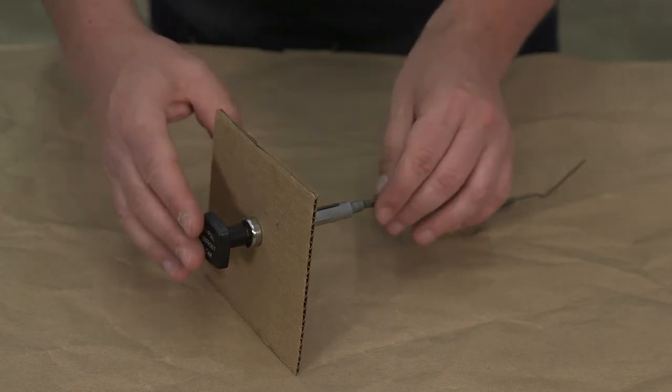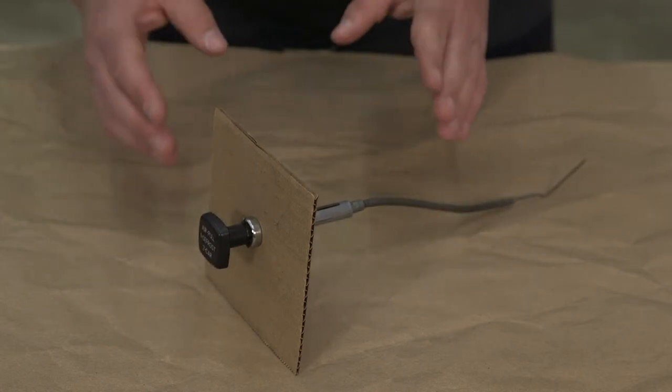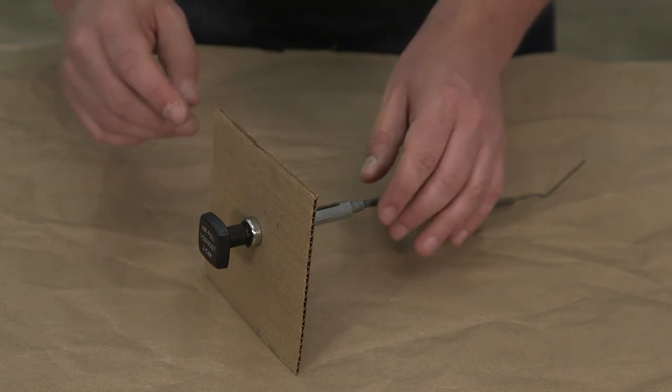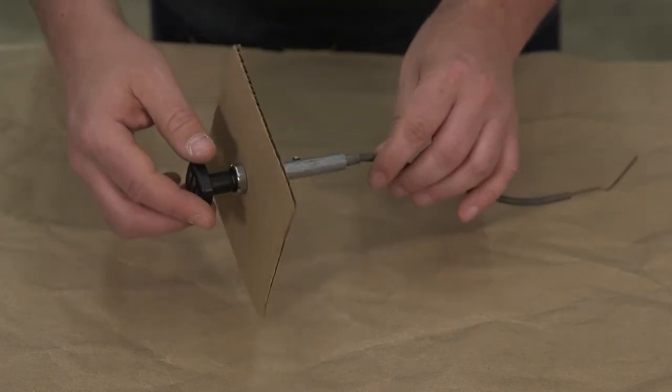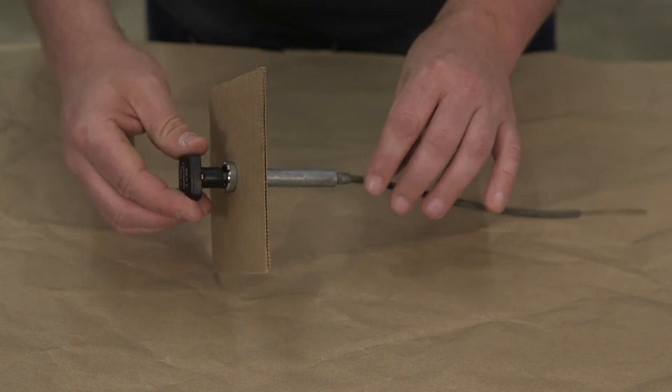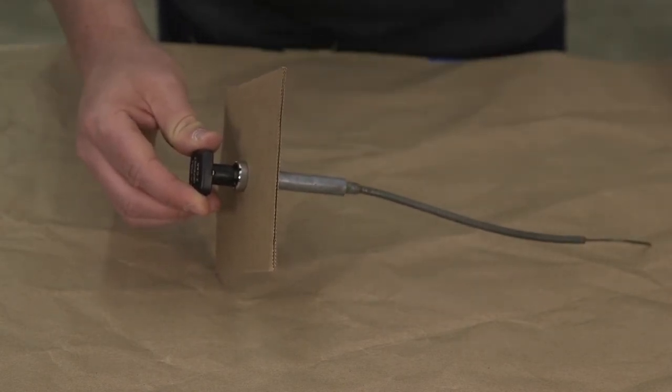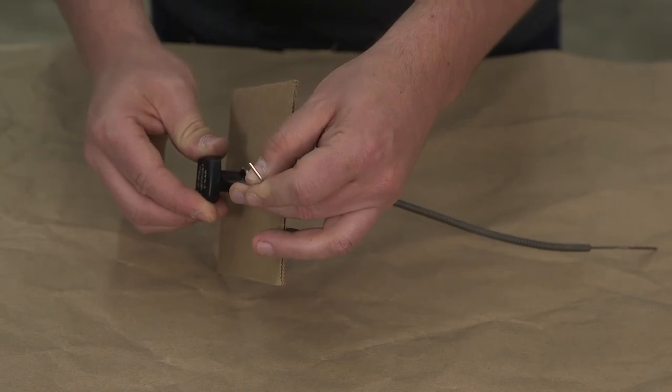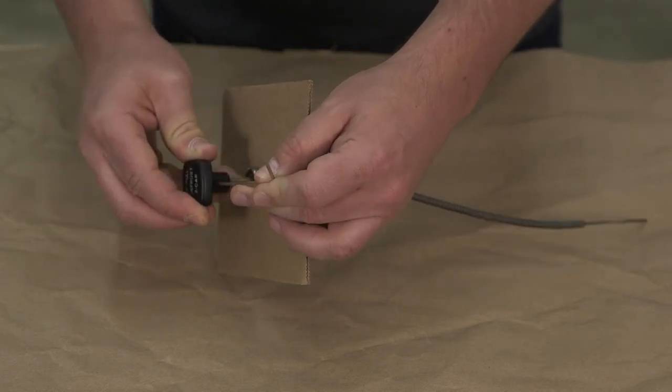Now when you see these on the inside of the car you actually need to push these back into the dash to take them out. The way you do that is by going to the bottom of the knob there's a tiny hole. Using something like a small allen wrench you depress the spring-loaded button underneath the knob and slide it off.